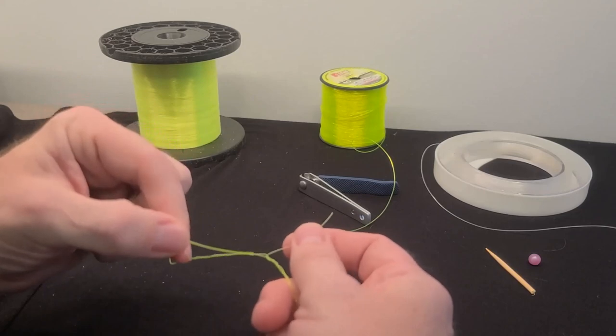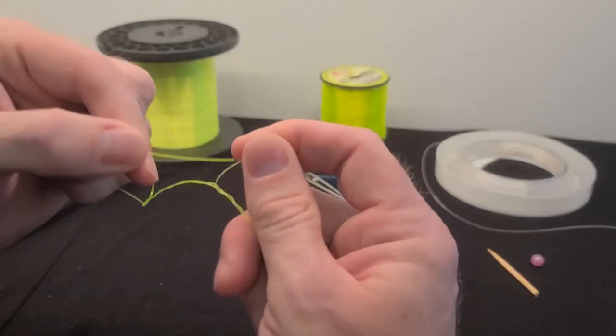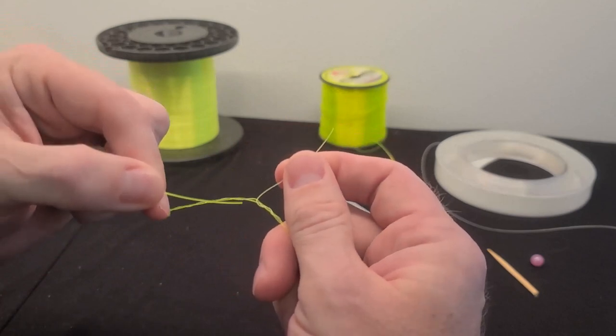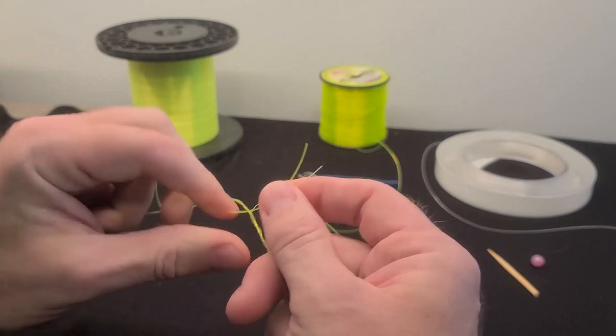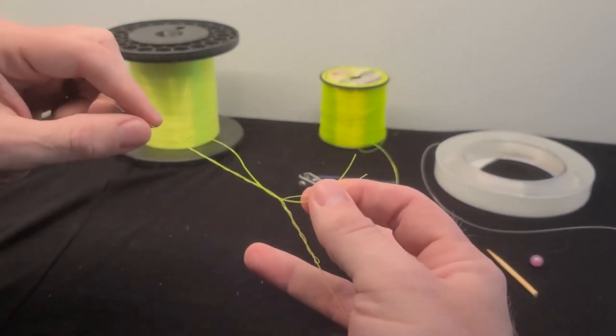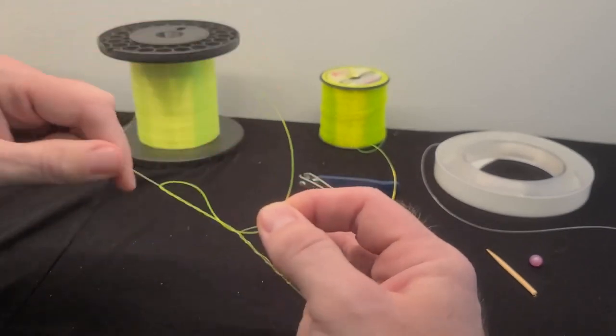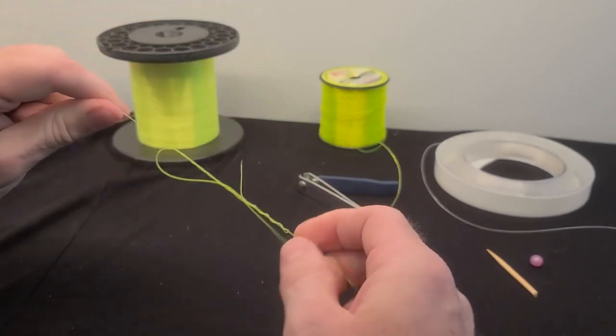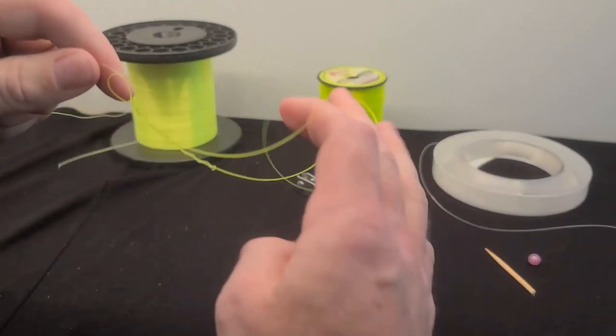So the little where you have it pulled through, you're gonna come back through that same hole. I'm gonna try and show you here - it's gonna come back through that hole where your other line is. Hold both of them, so now you have two sides through a loop. You can continue to pull this one through, don't pull it too tight. Then let go and start to pull them together.